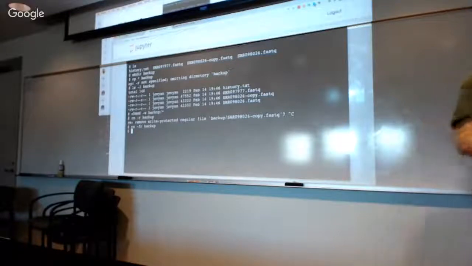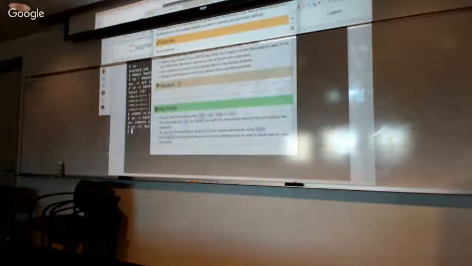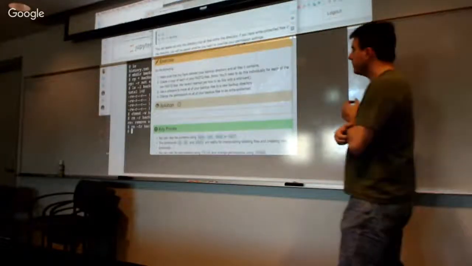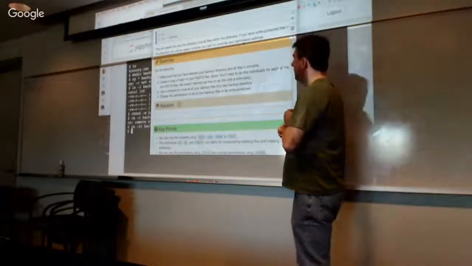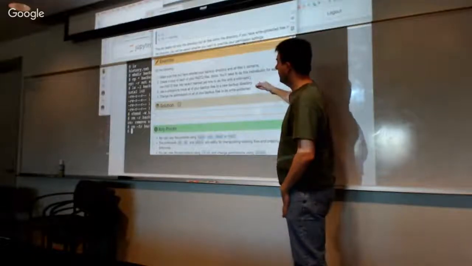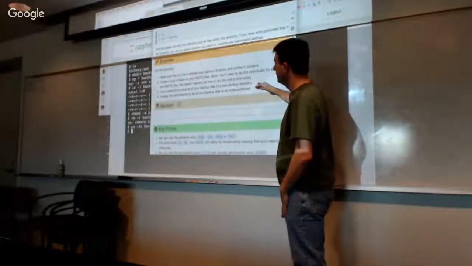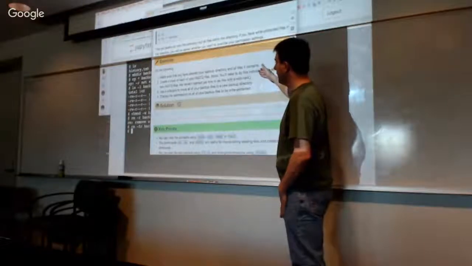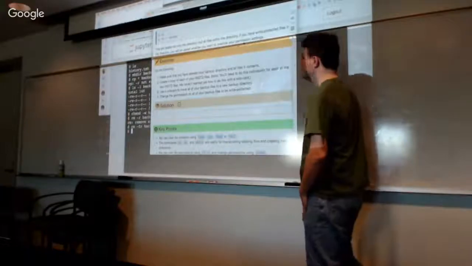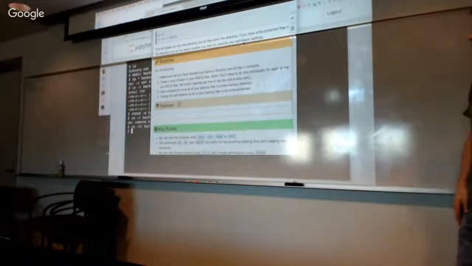Okay. So let's just finish up here with this exercise. Can you all spend a minute going into the untrimmed fastq directory, creating a copy of each of your backup files, making a new backup directory, and putting the things in there.